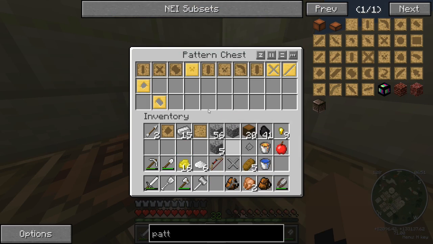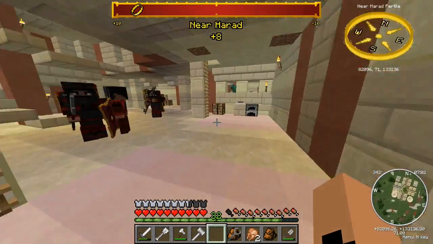So, okay, I've got my patterns put away. You can't put blank patterns in there. That's the only thing I don't like about this, which is why I had to go way over here.